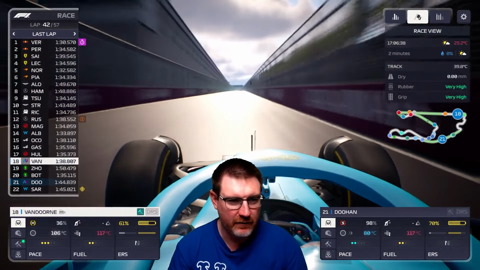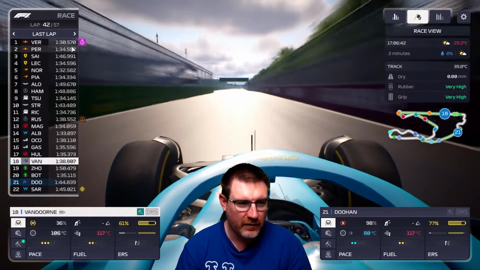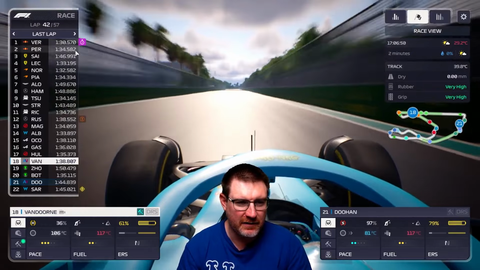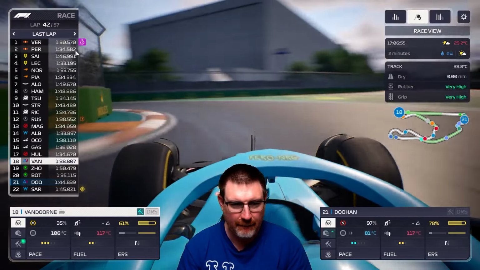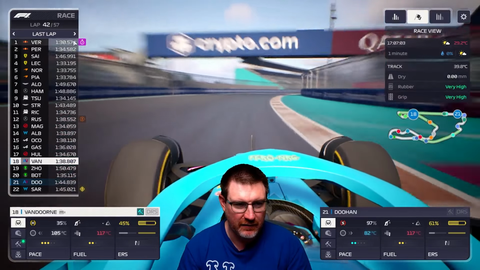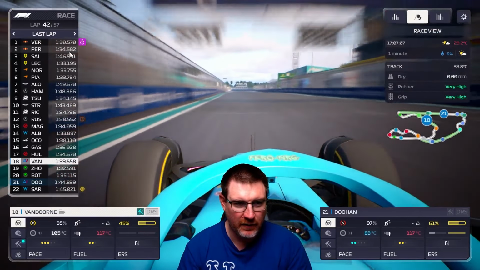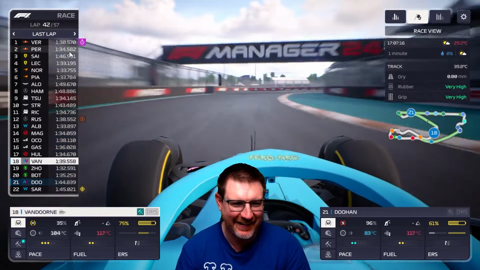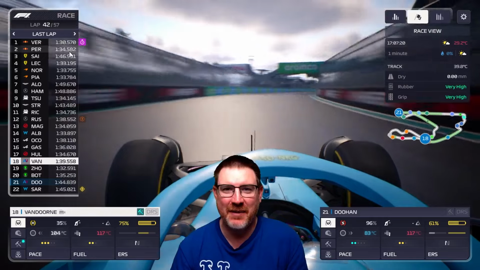Verstappen ahead of Perez. Look at those lap time differences. I mean, it just doesn't happen like that, does it? So it's not just me then. I mean, Perez isn't as quick as Verstappen, but he's not 4 seconds a lap slower, is he? Not yet, anyway. As his confidence drains away, maybe that's what it'll get to.